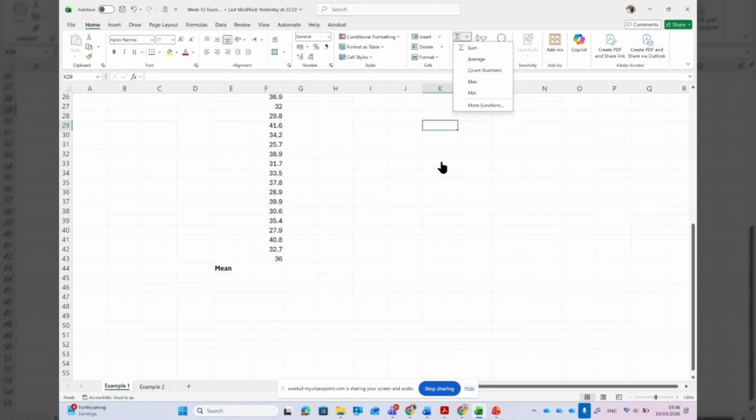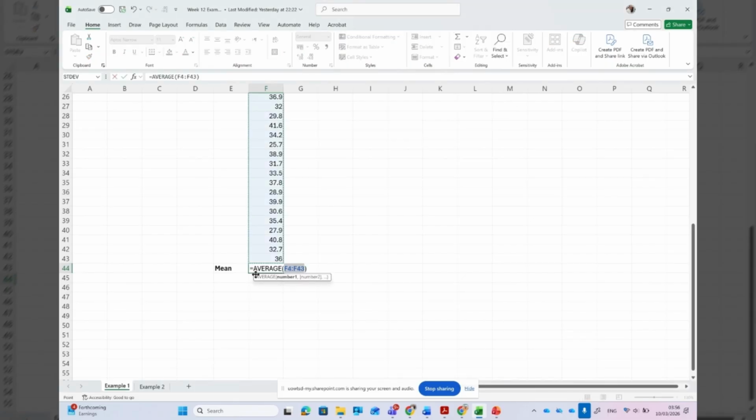But before this, I need to confirm something. You have to click on this cell, because the function will appear in whichever blank cell you click. We need to calculate the mean here to organize our work. So click the small arrow next to the summation, and you'll find the word Average. Click on Average.